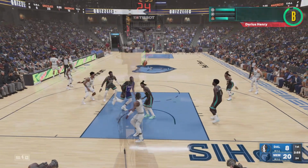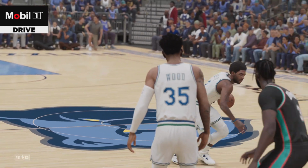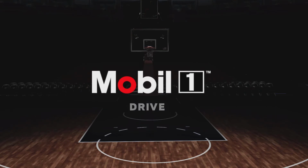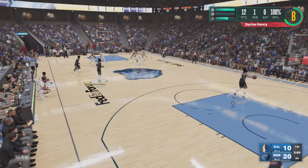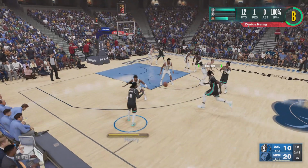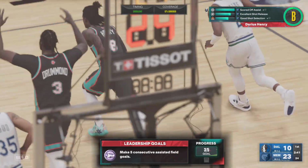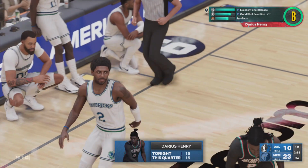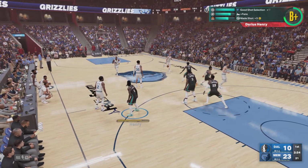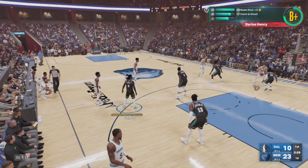Here's Irving. Puts it in off the nasty crossover. Irving's got 10. Well, this quarter has been all about this guy. He is trying to close the gap in the score. And that was the Mobile One drive. Well worth a second look. And a bucket like that one might be just what they need to cut into this lead. Sinks the triple. And they're getting their points now almost exclusively from the triple. Four of their last five makes are from beyond the arc. Doncic outside.